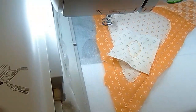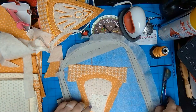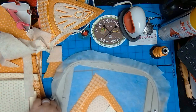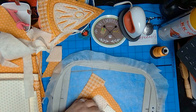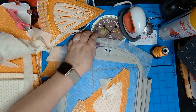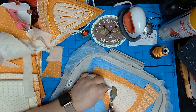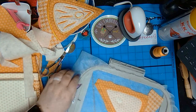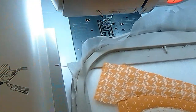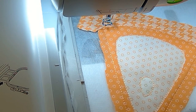And we're just gonna trim this out quickly. So back to the desk, Dawn. Thank you very much. And we're just gonna trim it out right to the line. Are there any other questions, Dawn, as I'm moving along? Alicia's asking if maybe you have a burr on the needle. It seems to be okay. It's possible. I think if it happened again in quick succession that I would change the needle, but it seems okay now. Back to the machine, please. But yes, absolutely possible. Third time's the charm is what I would say to that.